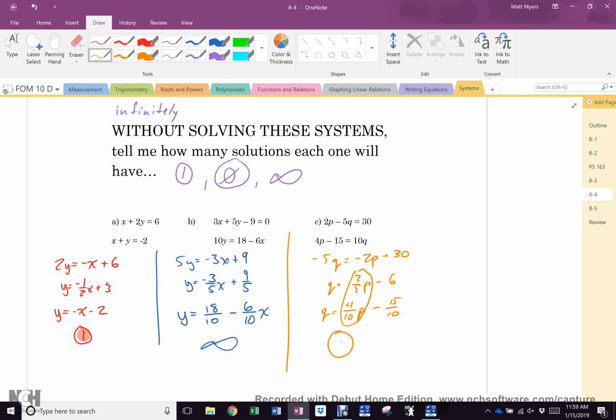It's pretty simple. Different slopes, one solution. Same slope, no solutions. Same slope, same y-intercept, infinite solutions. It's the entirety of the lesson in one sentence. Does everybody understand why? Because the concept is simple. They're either going to cross, not touch, or be on top of each other. That's the whole concept. The important part of this is why that is the case. Is everybody good with why? All right.